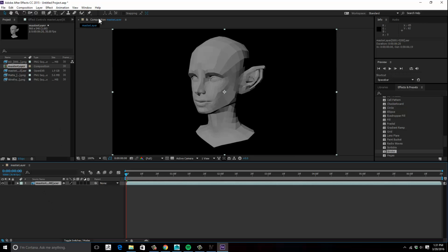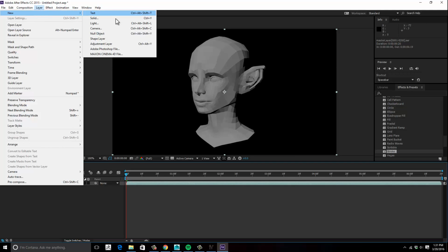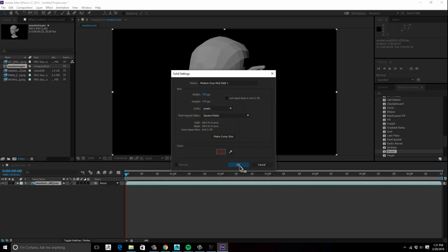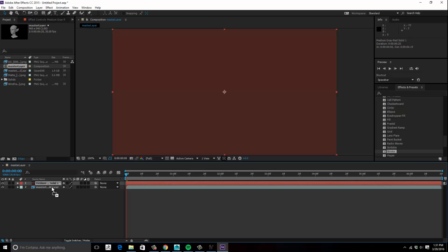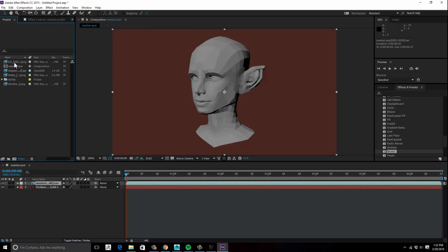And what I'm going to do actually is go ahead and create a solid too. So I'll go to new solid, and we can make that any old color we want. Just want something in the background that's not black. And then I'll bring in my ambient occlusion layer.